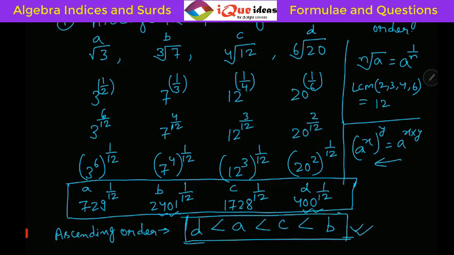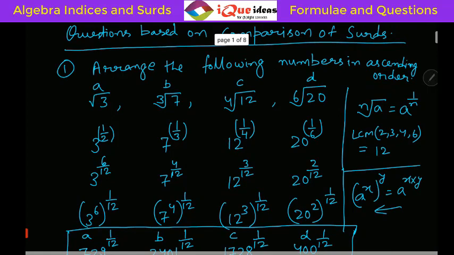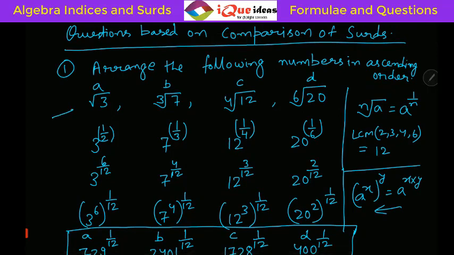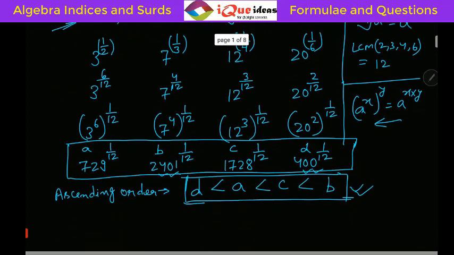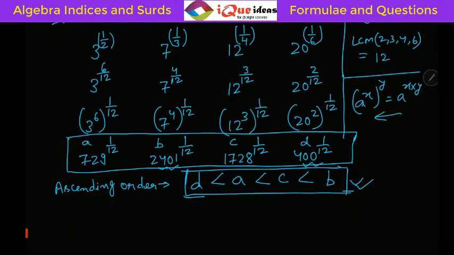Okay. So this was one very beautiful method. Understand, in any case what we have to do is, we have to either make the bases equal or the powers equal. We can compare two numbers only when either the bases are equal or the powers are equal. When both are different, then the question will become very difficult, and in our exams we will not be asked such questions. We will be asked such questions where we can equate the base and compare the powers, or we can equate the power and compare the bases.